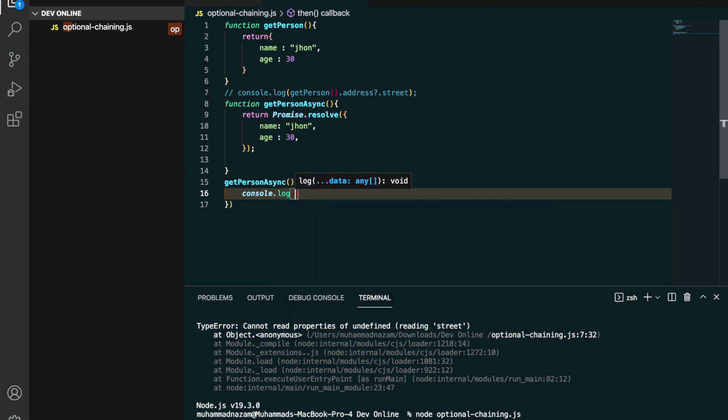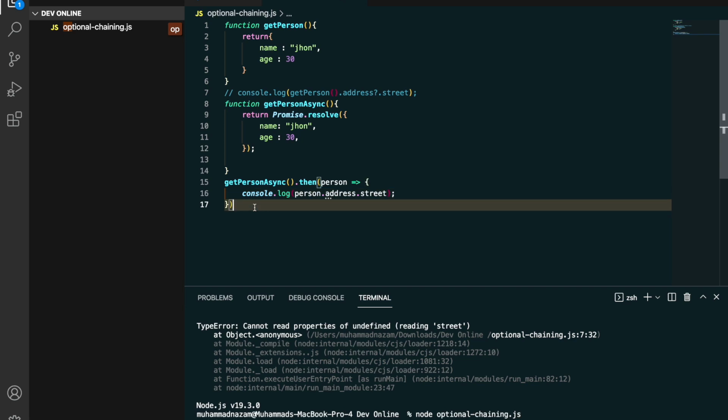Basically this is a promise. For example, if the promise gives us a person that should have an address and a street, this should run. Let's see how it works.